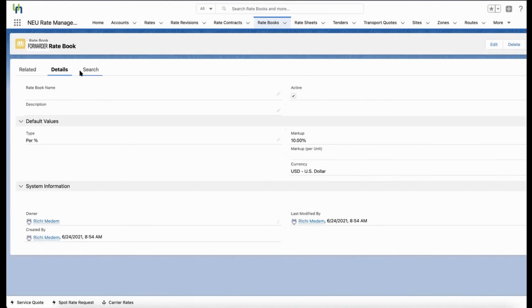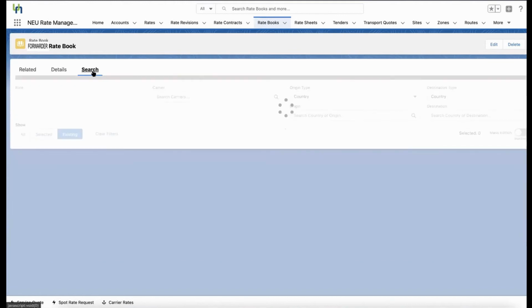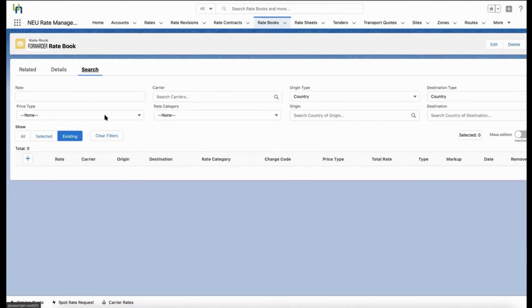Okay, so in order to do this, we go into the search tab. Okay, as you can see here, we have different filters for us to search for different rates. So we can search directly the rate, or let's, for example, we know that all the destinations are to Australia, Sydney.